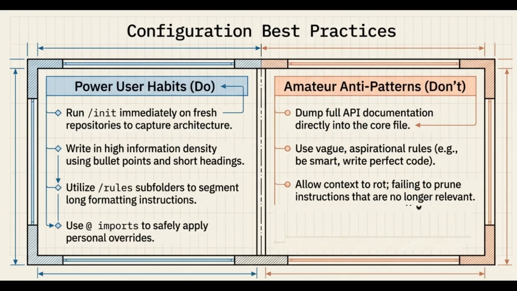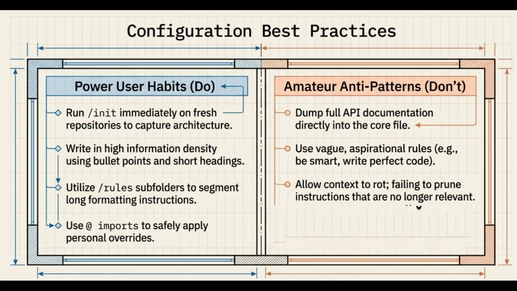Alright? Now for the don'ts. This is just as important. First off, please don't just dump your entire API docs in there. That's just noise. Also, avoid vague instructions like be smart, be specific. Try to keep the file focused. When you boil it all down, it just makes your AI assistant cheaper, faster, and a whole lot smarter.